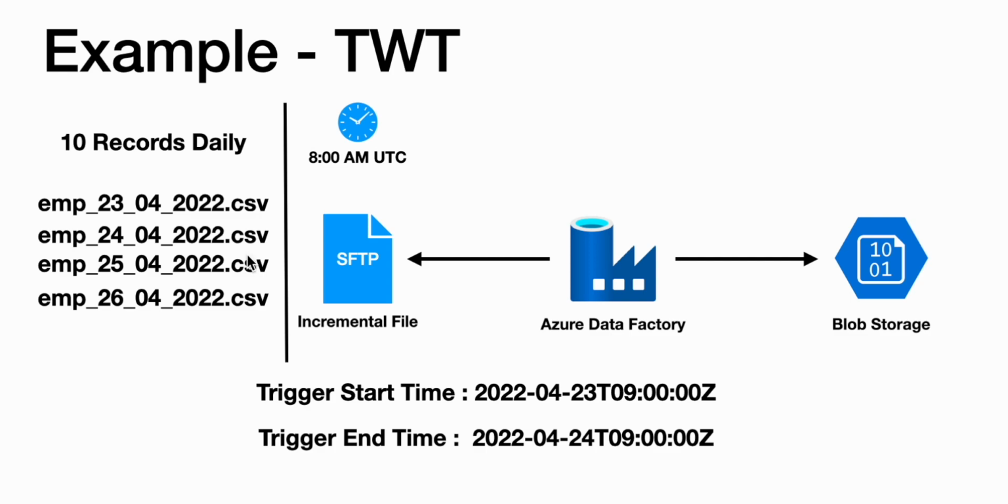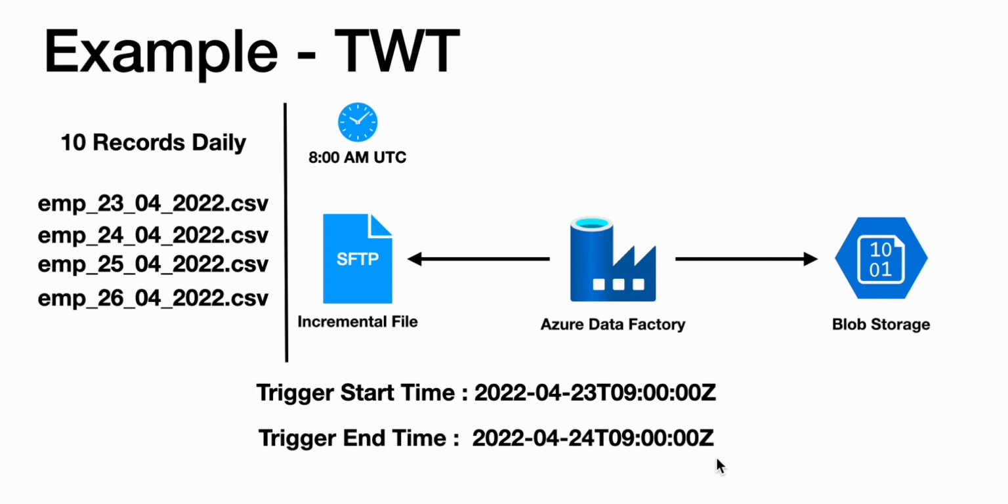So there was already a file which was placed on the previous day, and then you'll be getting new files on 25th and 26th. So if your pipeline is created on 24th and it is deployed in data factory, and if the trigger start time is set to 24th, what will happen is the pipeline will execute on 24th, and similarly it will execute on 25th and get you the data, and 26th and get you the data. But if it is executing on 24th, the trigger time will be 23rd of April at 09, because the file is placed at 8 AM UTC. So I'm keeping a buffer and setting the start time to 23rd.